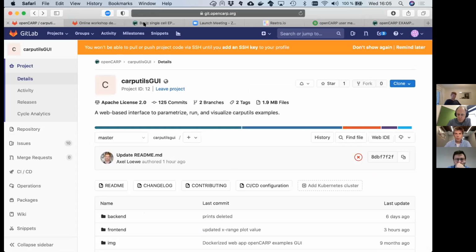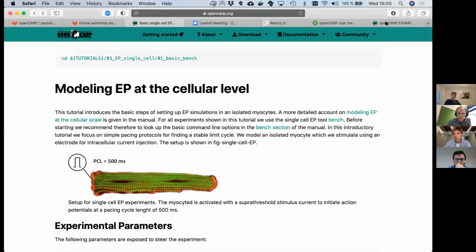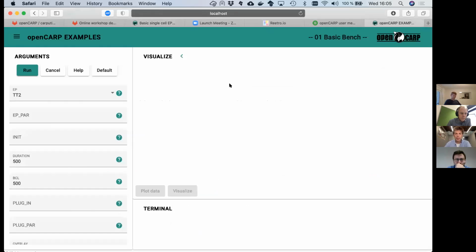Maybe if you want to do a simulation in which you have developed your own model, you can try it here and analyze the output. In this simulation, we have loaded only the parameters that can be tuned. As we were discussing in a previous conversation, openCARP has a lot of input parameters, and maybe some of them you don't need to input because they are not of interest for a simulation.